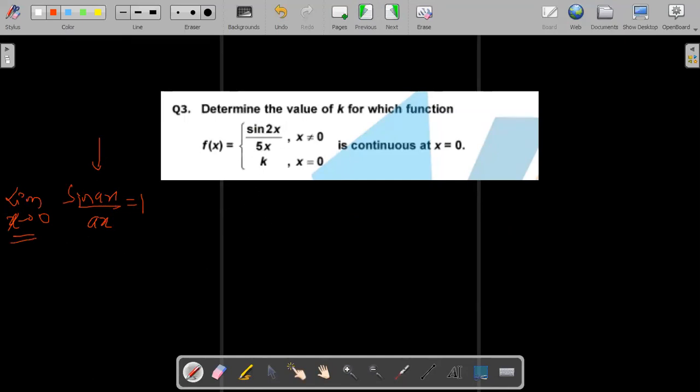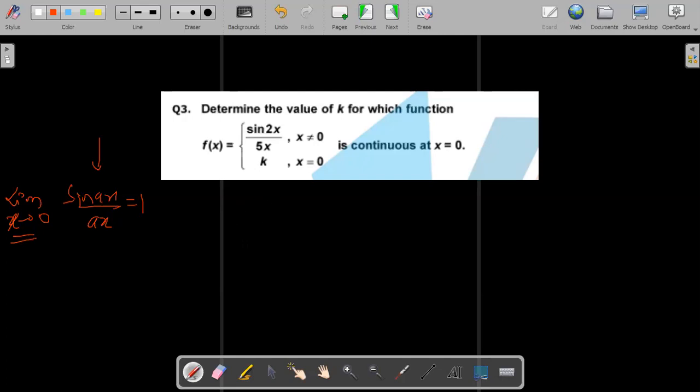So Sarthak, let's start with you. What did you apply to solve this question? No, sir. I know what you've written, right? Sin ax by ax when approaching zero is equal to one, right? How do I apply it to this one? Yes, because they are telling us that the function is continuous at x is equals to 0, right? So what do you understand by this continuous at x is equals to 0 in the function? What you can interpret by this given question?